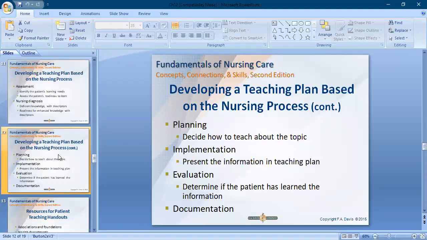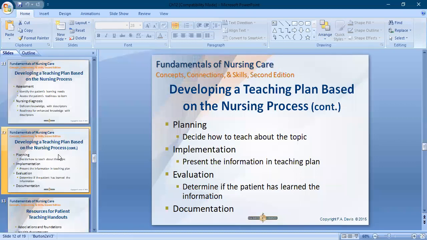So describe how to teach, and also implementation, which presents the information in the teaching plan. Implementation means I am going to give a small talk about this, I give some practice questions, you have to sit for a quiz. All of this is actually implementation to improve the system. So it presents the information of the teaching plan. The same thing we can do for the patient who needs to be taught.